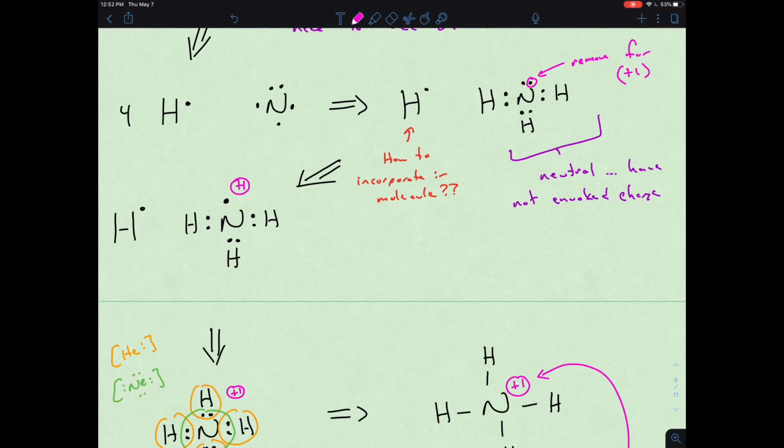All the hydrogens now can bond to the nitrogen. And as a result, that's really where that +1 formal charge came from, the fact that we actually took an electron away from the nitrogen. So there's a lesson there. If I'm taking away an electron, that's going to result in a positive formal charge. Or, contrarily, if I'm adding an electron to an element, that would now start to constitute a negative formal charge.